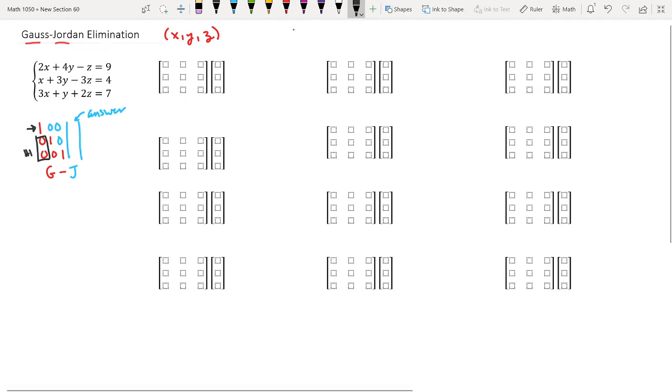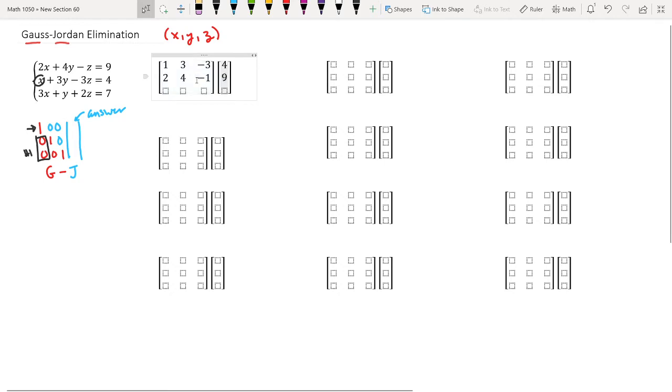Okay, so let's go ahead and fill in our matrix here. And oh, wait a second. You notice that I don't want to start with the 2. I want to start with this guy. So I'm going to put that second row first. So I've got a 1, 3, -3, 4. And then it doesn't really matter. Honestly, I'm just going to put that next one in because I can see it next.